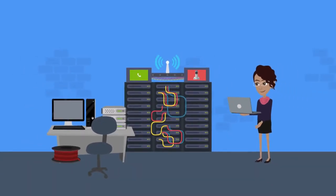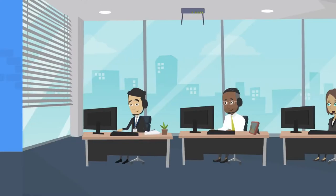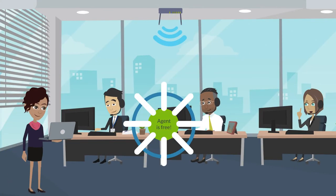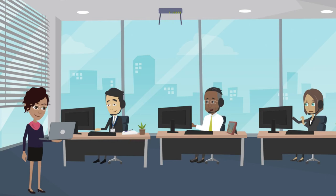Highly accurate answering machine detection is essential in high-volume call centres. Not only can it help with scalability by supplying accurate statistics to regulate the call flow, but it can also save agents time and enhance productivity by skipping over telephone calls that are not picked up by live humans.